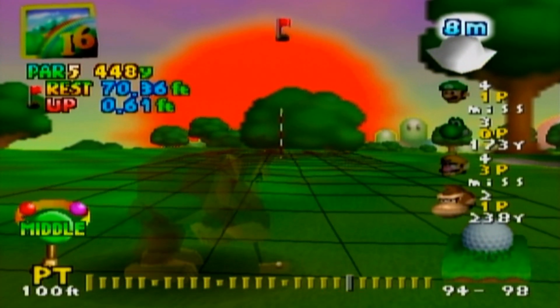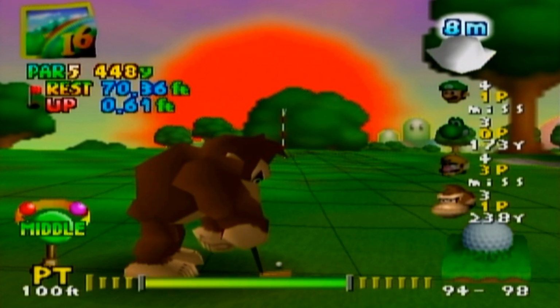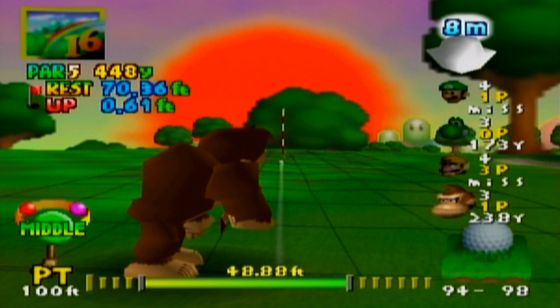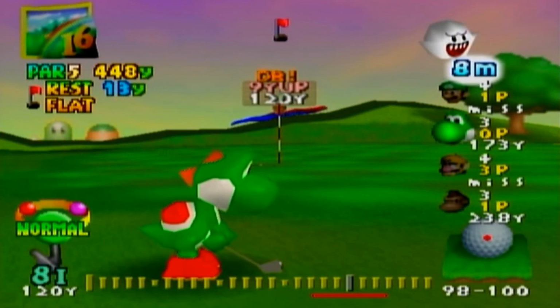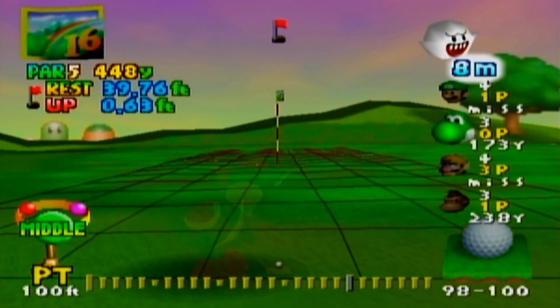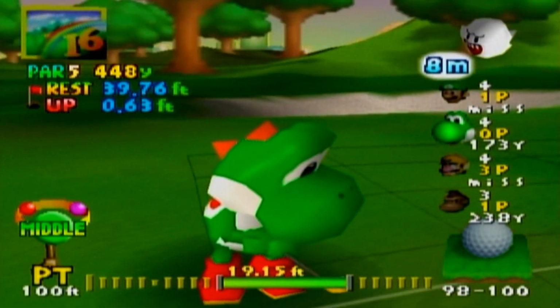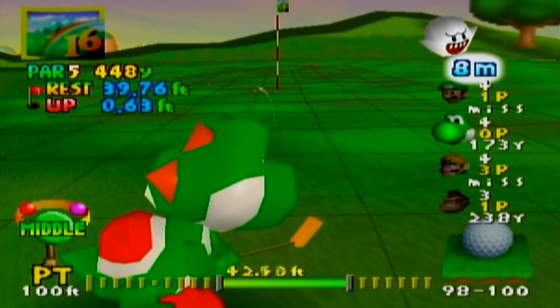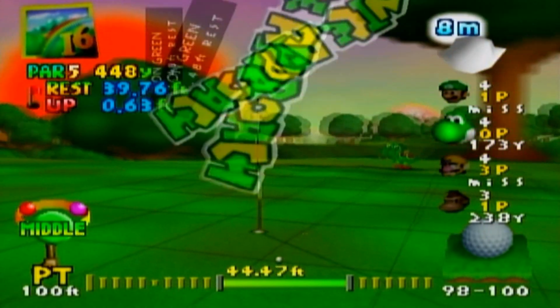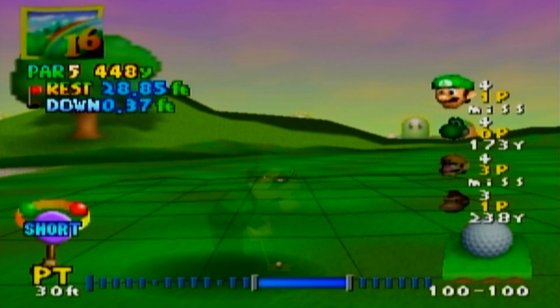Okay. This is the shot that probably matters most. DK can sink this. He's got to be feeling pretty good. He's within a foot, within 2 feet. But here's the second most important shot. Yoshi now needs this. Ooh, unfortunately did not have the right line. Nice approach. So I believe this is going to go to DK, if I'm not mistaken.